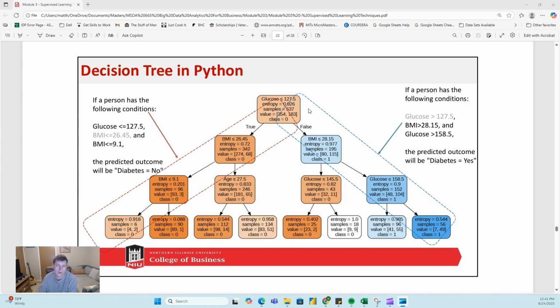So when you go a certain route, you have some degree of understanding that this is what I predict. When you read this, you start to say, this plus this plus this means that you are a class 0 for diabetes, meaning that you're not going to have diabetes. But if you change this to this, maybe you're changing what your BMI needs to be, and it still says class 0. But if you went this way and you have these conditions, then there's a chance that maybe, yes, you have diabetes.